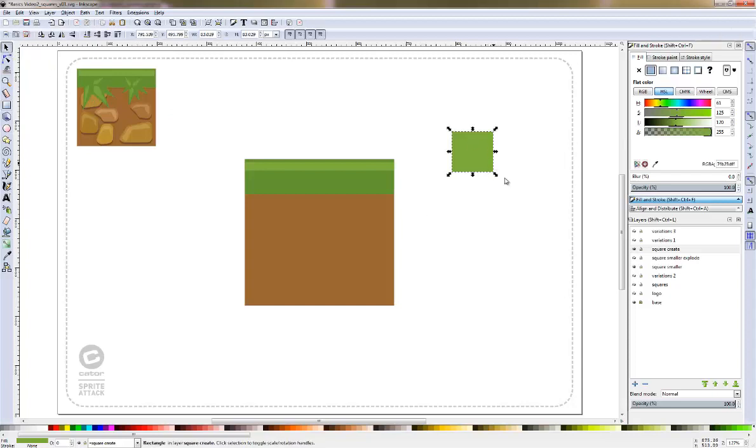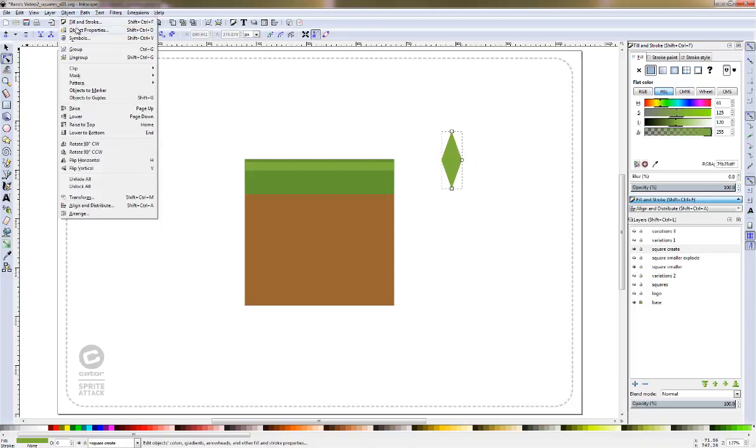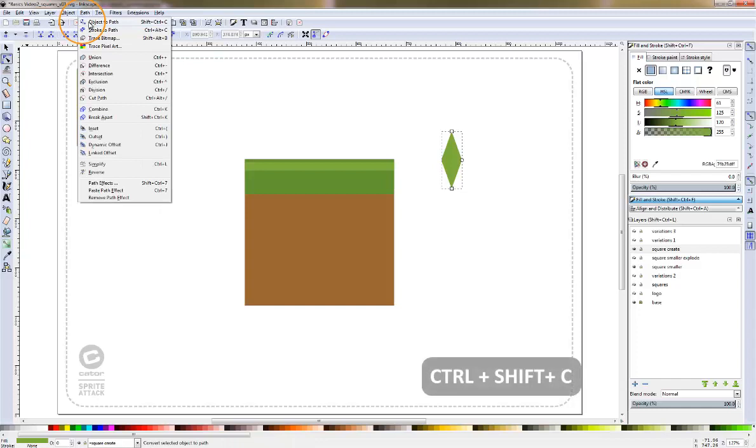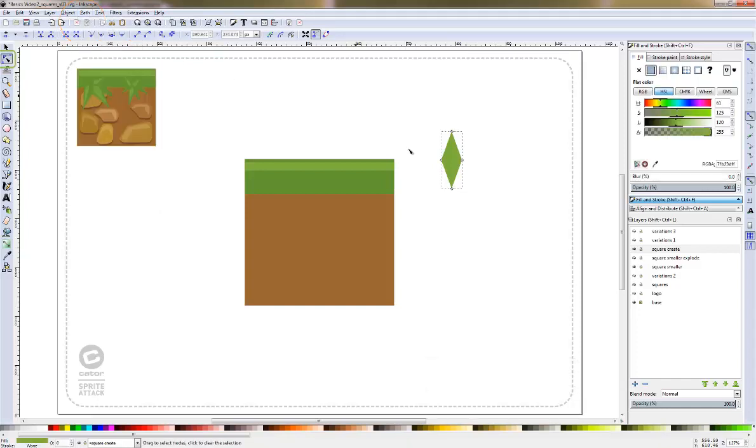We create another rectangle, we rotate it 45 degrees, and now we're deforming it, first squeezing it and then converting our object to a path via Object to Path, Shift Control C.